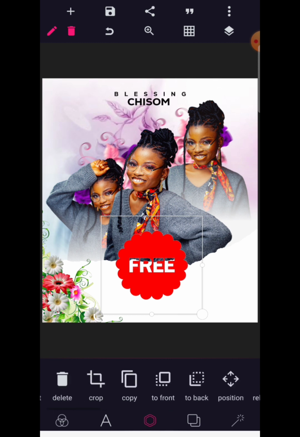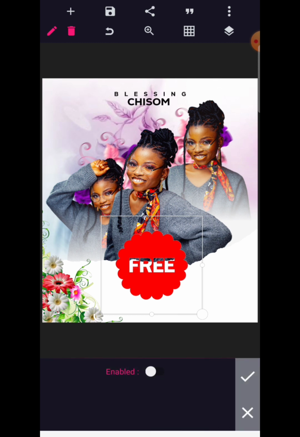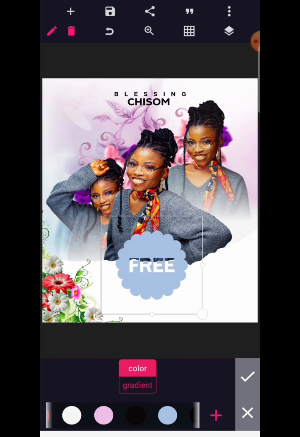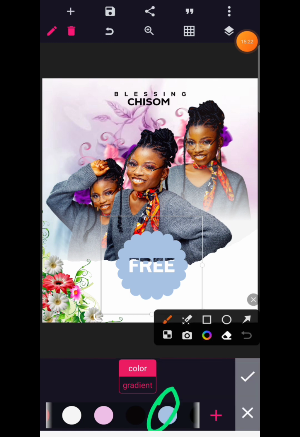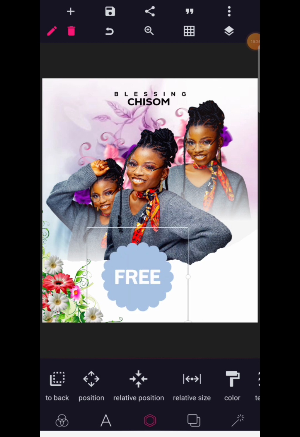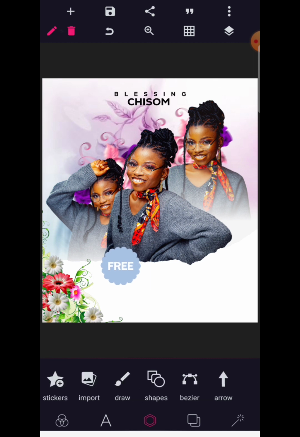And look at what we're going to do, right? We're going to go to color, enable your color, and we're going to give it this other color right here. So I just want us to use this color for that, this kind of light blue, as I can put it. So going to put this here, okay, but I'm not satisfied though.